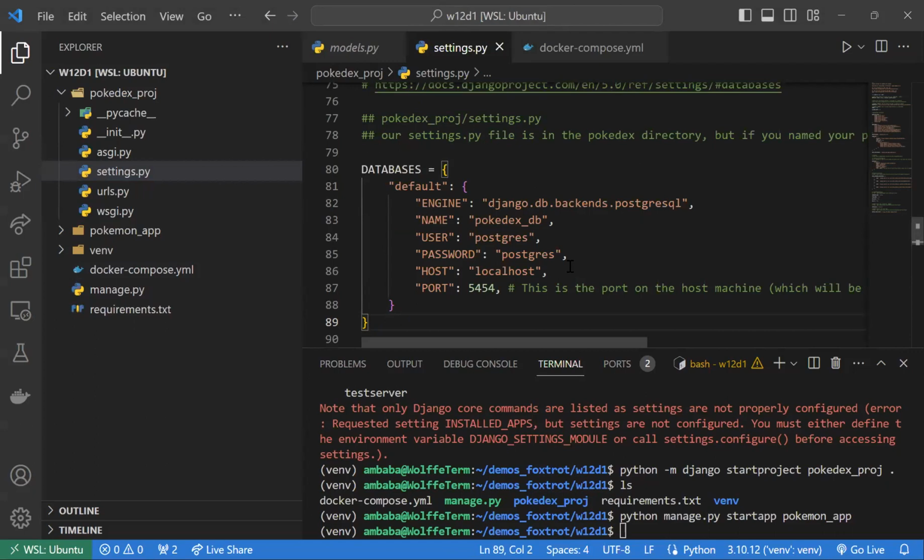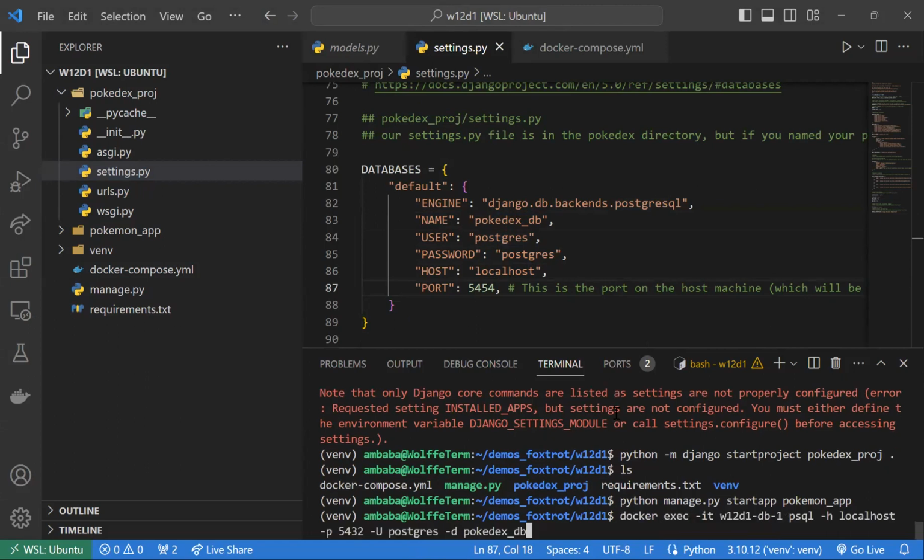If we go to our settings.py, that's exactly what we're giving it. We're giving it the name of the database, the username, the password, the host, and the port that we're going to access.